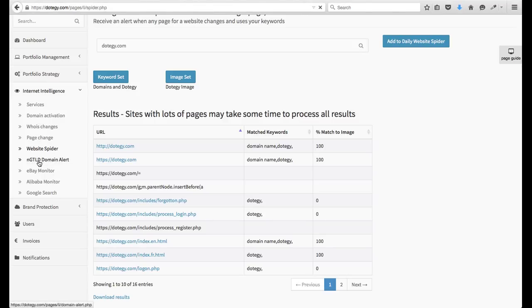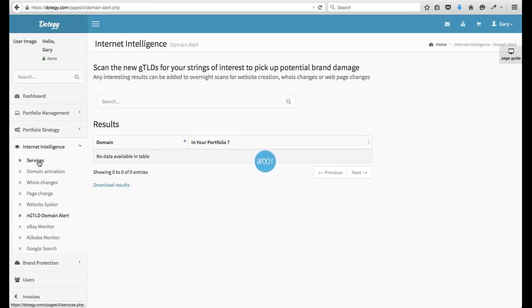TLD Domain Alert. With the launch of over 600 new top-level domain names between 2014 and 2017, we've seen a rapid expansion of the internet. This puts brand owners under increased pressure to make sure they are protected. Having a domain name strategy helps you decide whether to block, buy, monitor, or ignore, something covered in one of our previous webinars. Here we can do an ad hoc search of all the new gTLDs for keywords we might be interested in, normally our brand, product, or company.